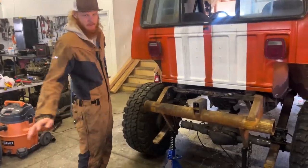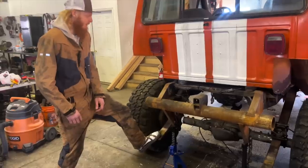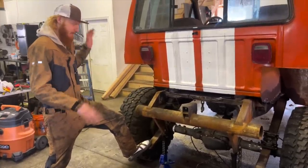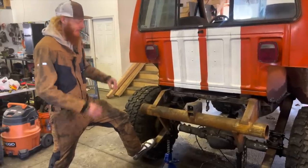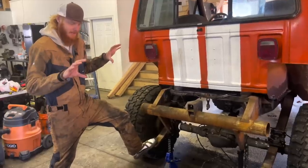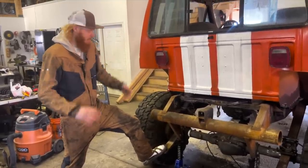Time to get this leaf spring setup the heck out of here. It's an interesting design, and it went together really quick when I initially chopped the truck up, and it worked good in keeping the axle centered and whatnot, and it had good articulation, but a ton of axle wrap for sure. And we're probably plunging our drive shaft in so much that that's what kept breaking yokes. So our four link is going to keep our axle nice and solid while still giving a lot of articulation. We can pass as much torque through it as we want.